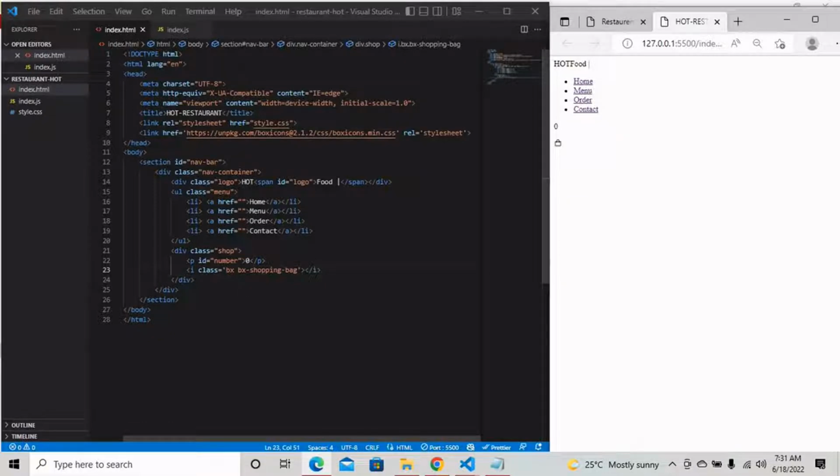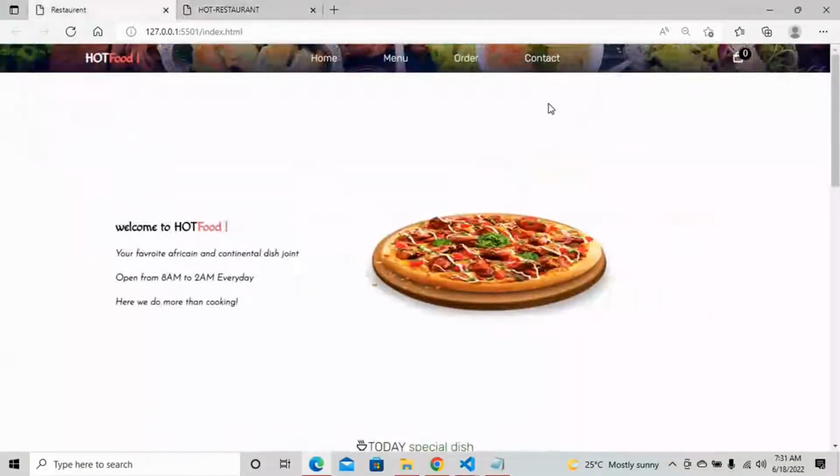So nice. Okay, we are doing well. We are moving forward. So then I think that's all for the HTML document. So we are going to our CSS file. We are going to style it. You can see this one is raw. So we are going to make it nice and beautiful, like the one we have here. That is what you are going to do basically.